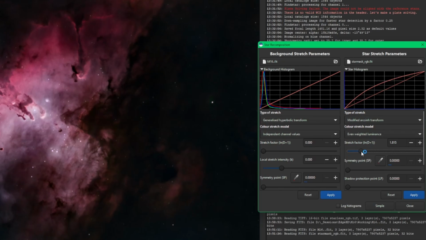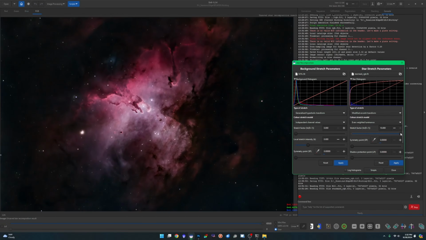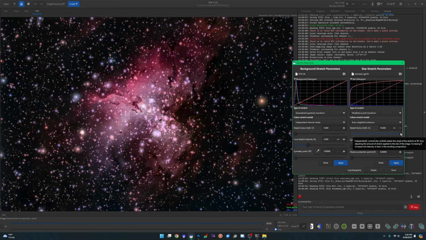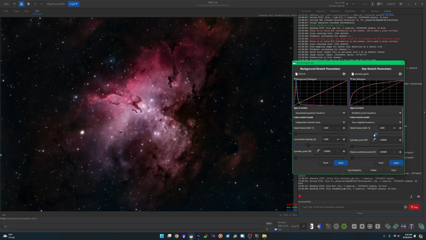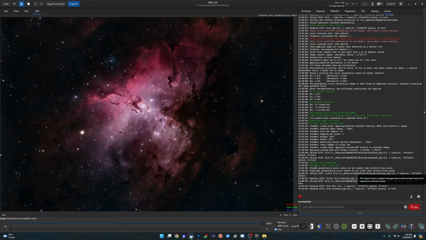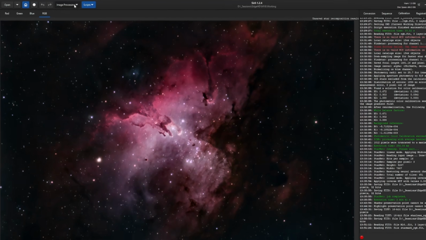This is the point where you can bring the stars in as much or as little as you want. If we went all the way to the right, put your sunglasses on because things are about to get bright. So I tend to not bring the stars in fully because I like the center of attention to be whatever the DSO is. So we'll just go back and forth here a little bit until I decide that I like what I see, and maybe we'll go down just a little bit, and I like that. So when you get to the point you like how your stars are looking, just hit your apply button and then click close.